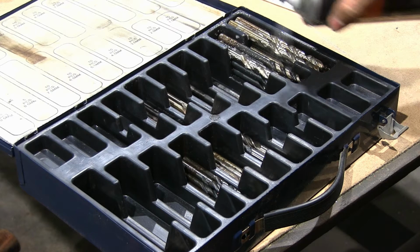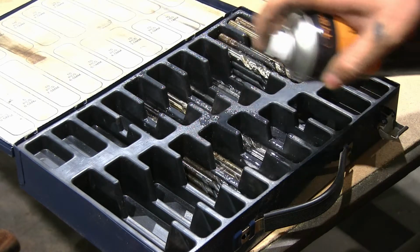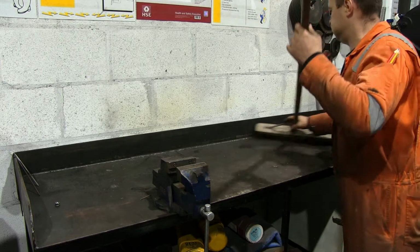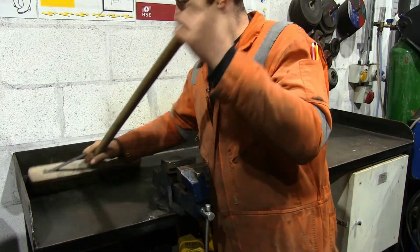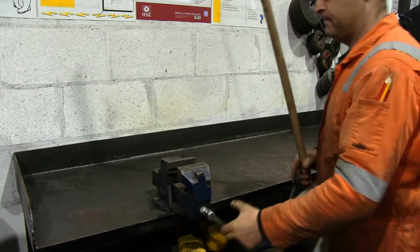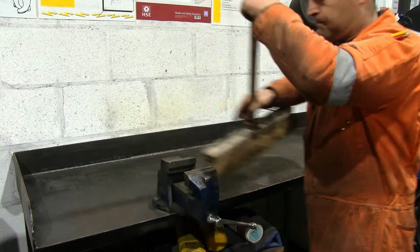Once you spray it over drill bits or any other small items that need to be protected from the environment, it just spreads itself all over the place. What I tend to do as well is spread the same stuff over my workbenches once a month, once every 4 weeks, and it does marvels. Basically, clean up your bench and then use the same oil.